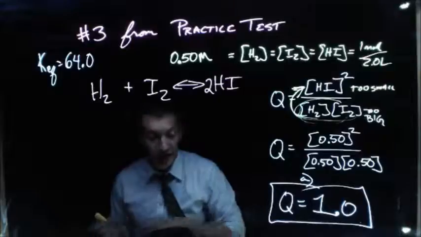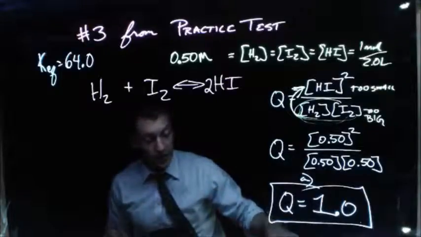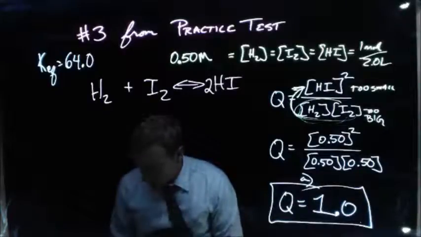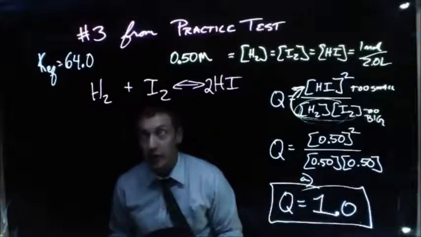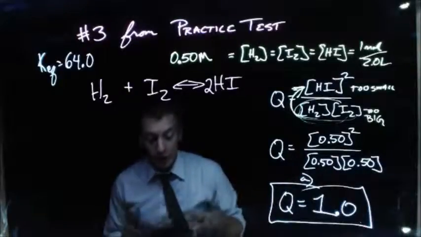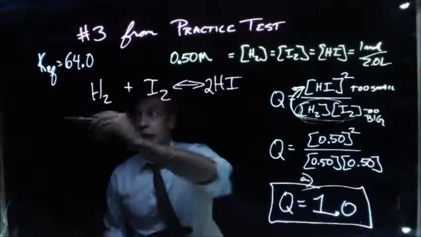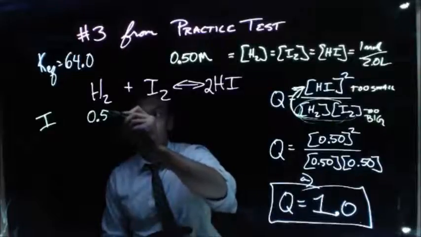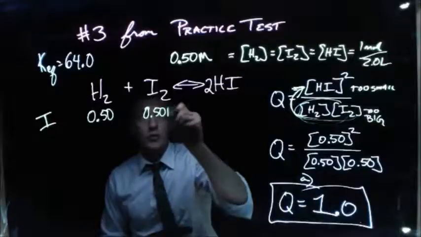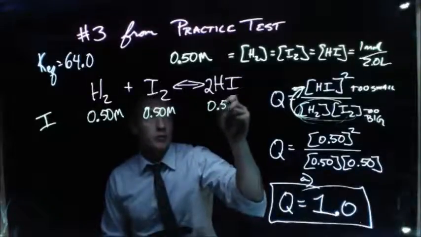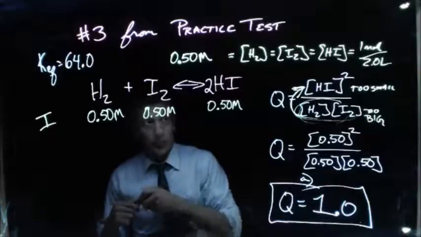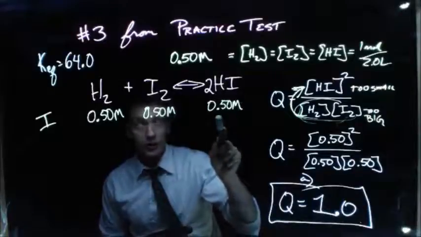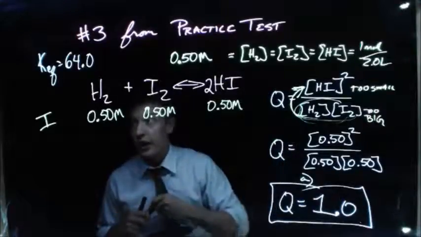Then question C really gets fun, because this is a kind of more tricky icebox problem than we've seen before. It says, what are the equilibrium concentrations of each substance once equilibrium is reached? So we know that it's going to be shifting towards the products, and we know that initially the concentration of all of these was 0.50 molar. So we're used to this being 0, right? And it just being a dead giveaway that it would shift towards the products. This time we had to calculate Q to figure that out.